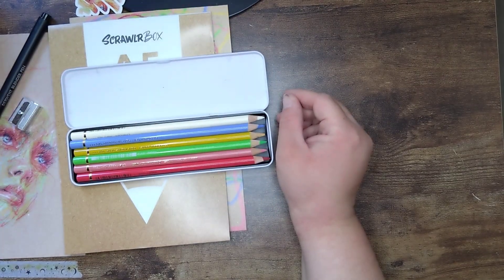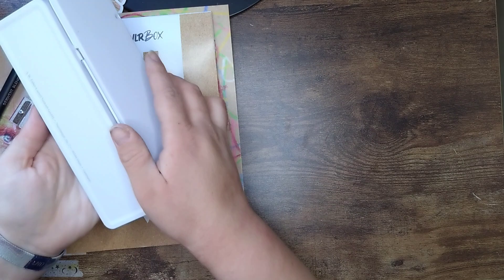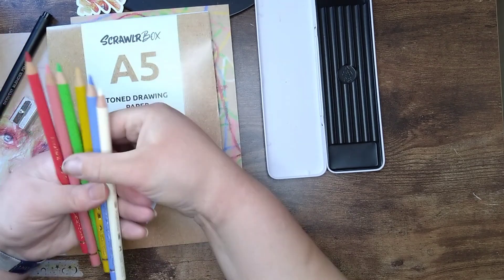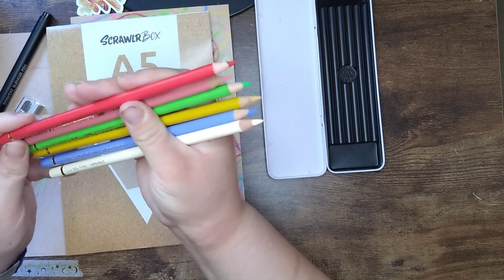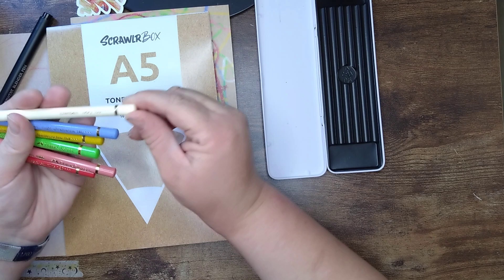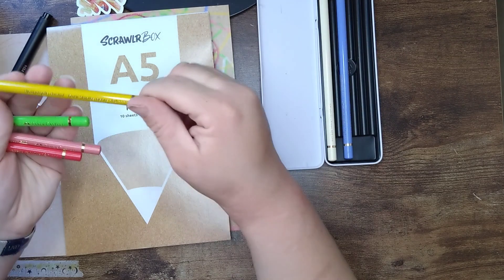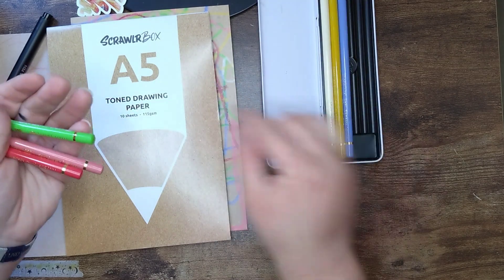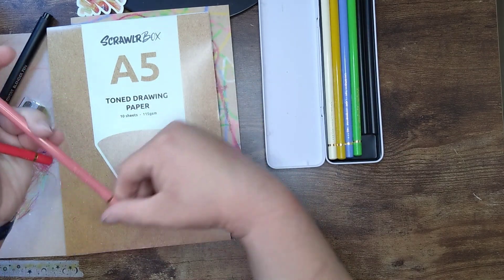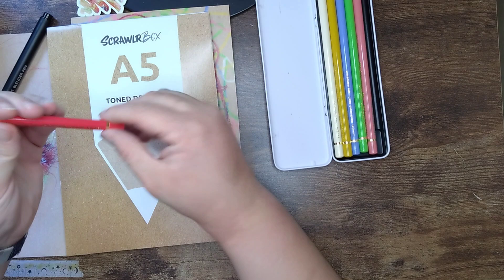This is our sticker, and these are Polychromos pencils - okay, I wasn't expecting that! I'm going to turn the light down a little bit because it's reflecting quite a lot. Now, if anyone knows me well and follows me on social media, you'll know I use Polychromos - they are my go-to pencil. So I have all these colors but it doesn't mean I'm not happy to have them again. We have ivory, light ultramarine, dark naples ochre, light green, coral - which is a fleshy-toned color they've renamed coral - and permanent carmine.